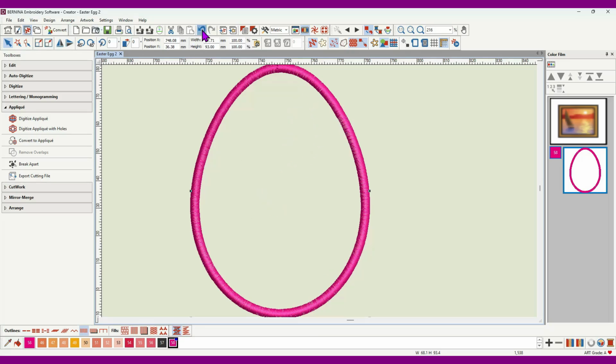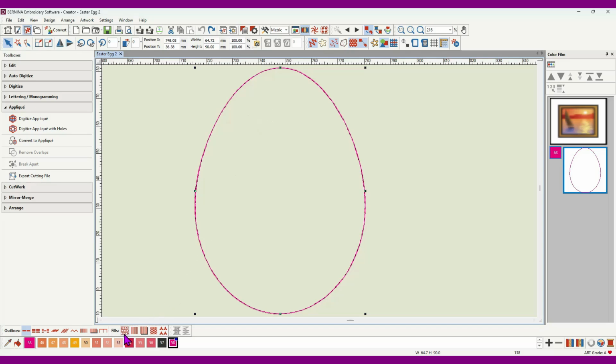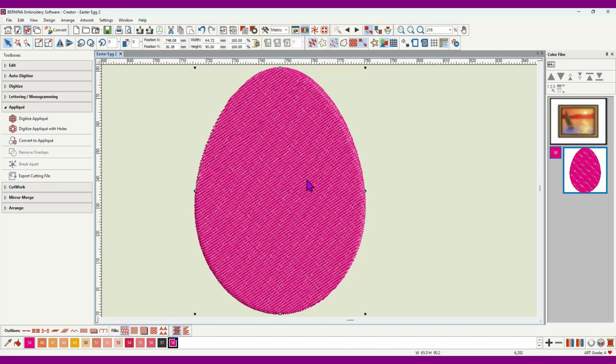Alright, and now another thing you could do is change it to a fill. It's just a step fill, but that's a really big object to fill with the one solid pattern fill. So I wouldn't advise that. I would shrink that down, and for smaller eggs you could have a complete step fill.